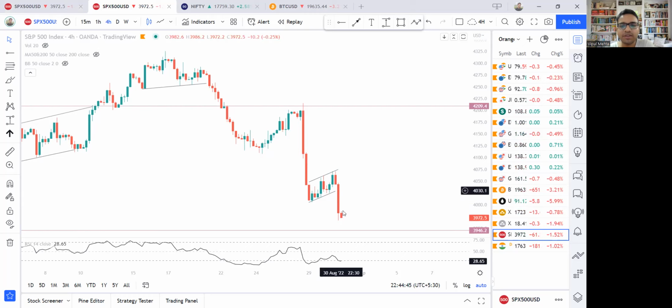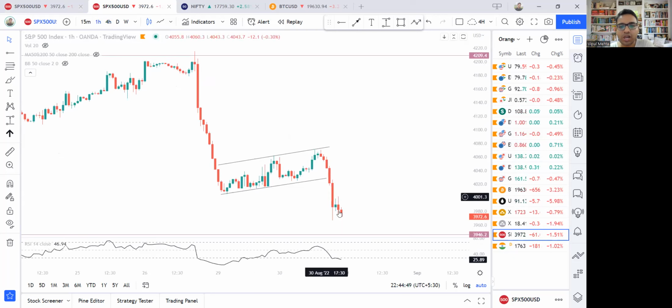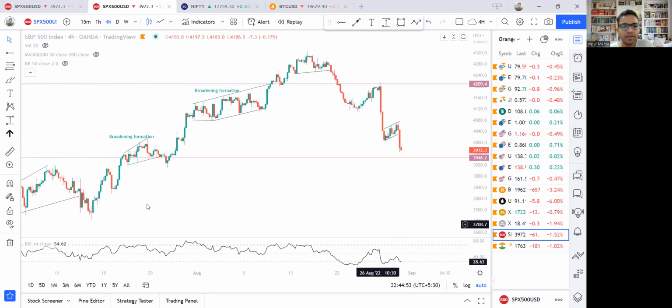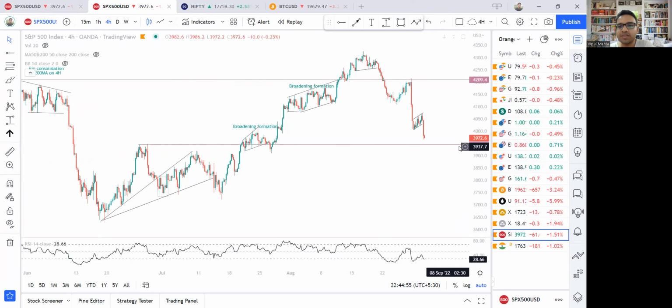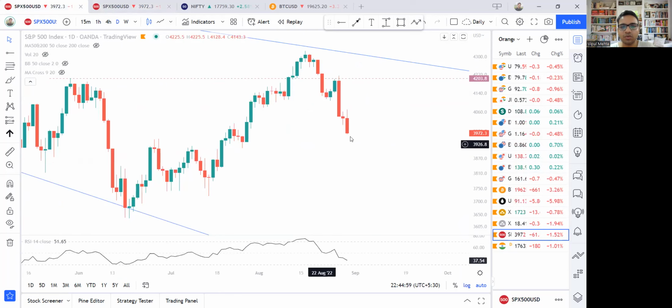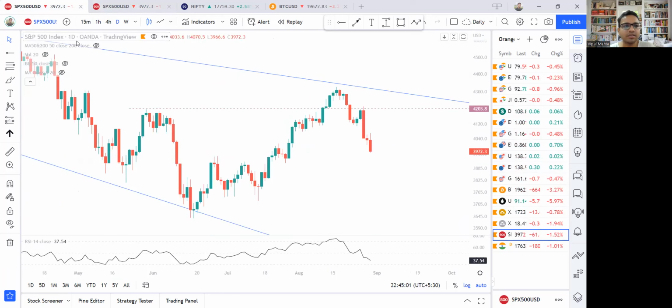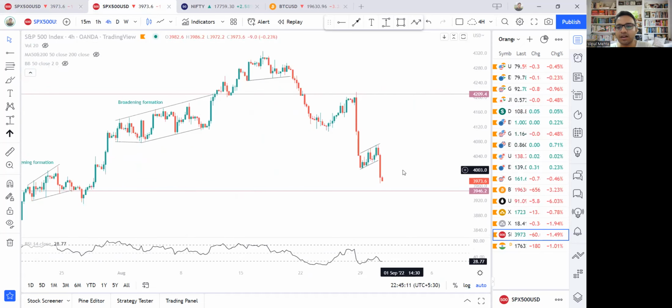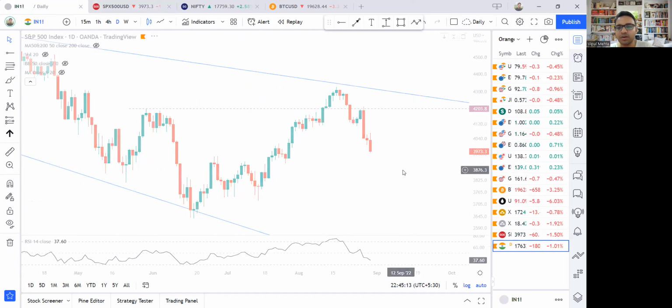But S&P, a very sharp fall has happened today since it opened. And we are somewhere here, right? Now for S&P, this 3950 is an interesting zone. So we are here at this 3950 kind of zone. Let's see. It looks like the price is going to fall, and quite imminently as well.